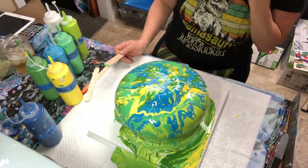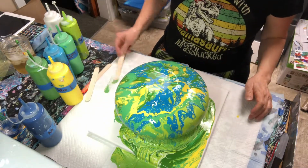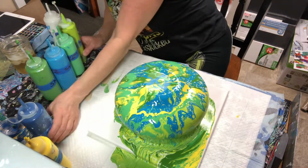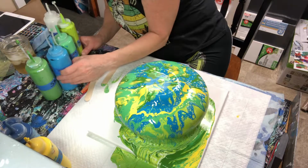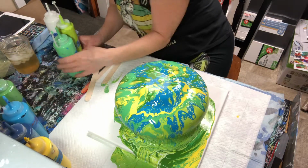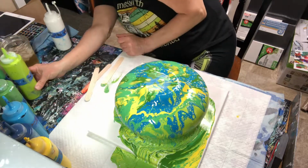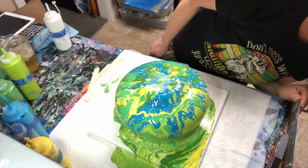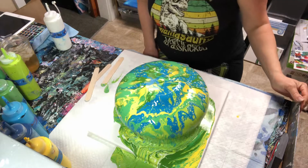I'm hoping the OGX in my paint isn't going to affect it sticking to the glass. I poured one the other day and it didn't seem to be an issue, but you never know. I think that's looking pretty cool.